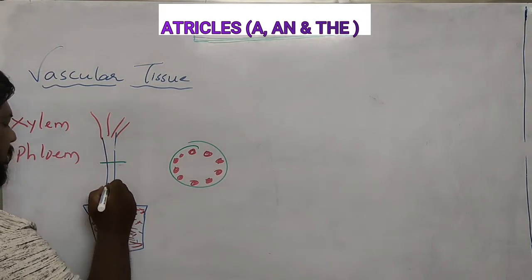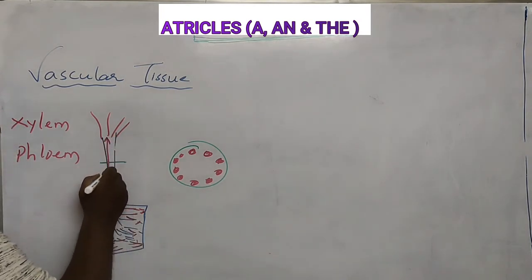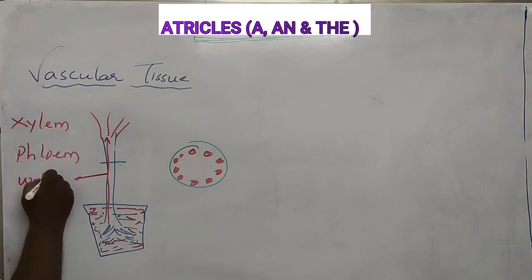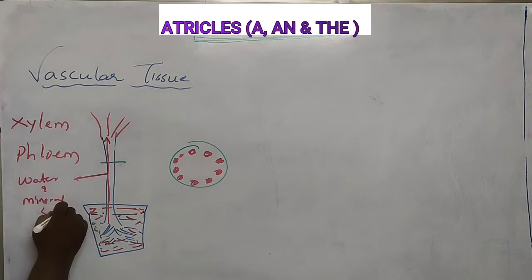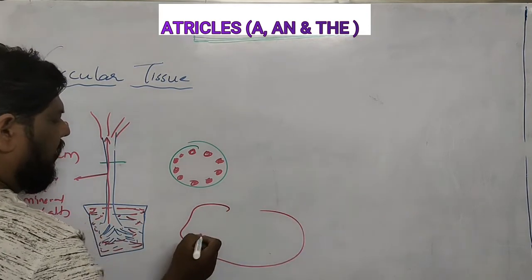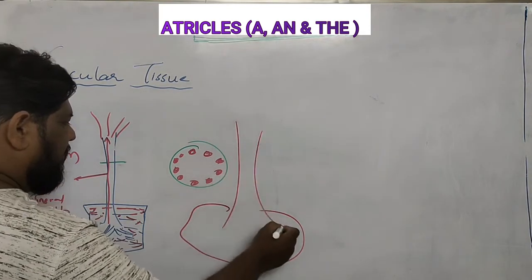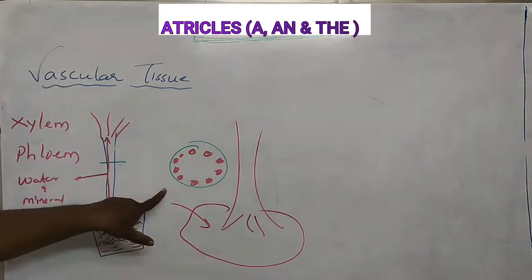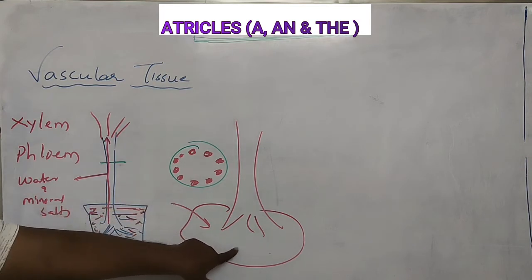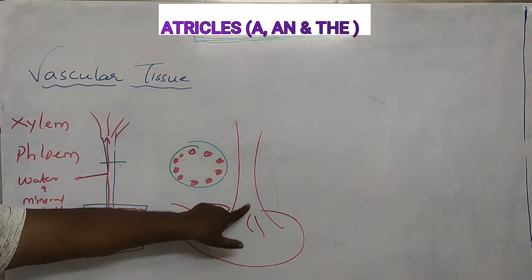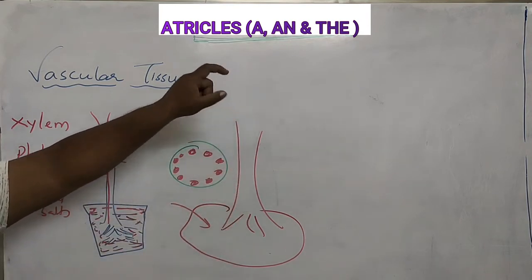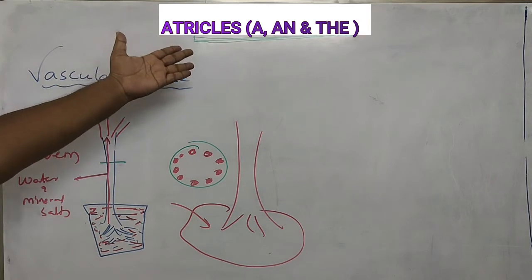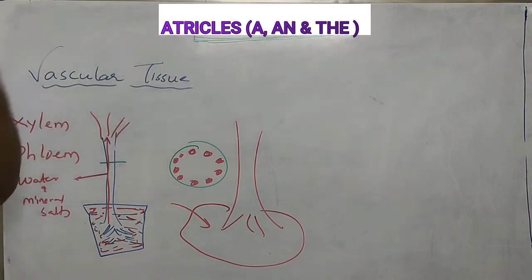it transports the water and mineral salts. See, now if this is a soil, and when there is a plant here, when you pour water here, what happens? The water will dissolve all the salts which are there in the soil, and that dissolved water should travel to the leaves, so that they can take this help and prepare the food material. They should go to the different parts of the plant.